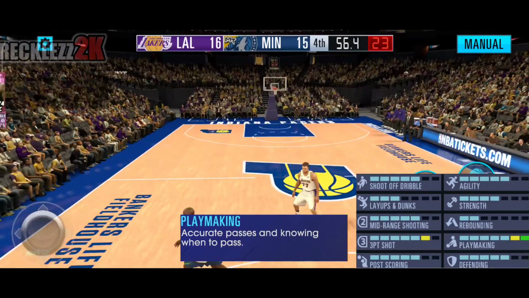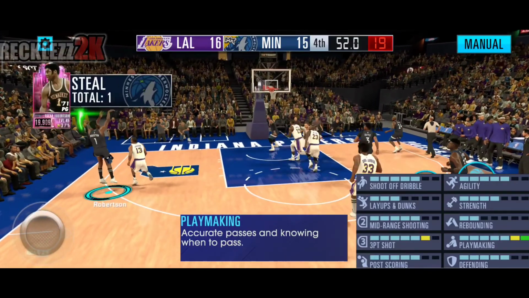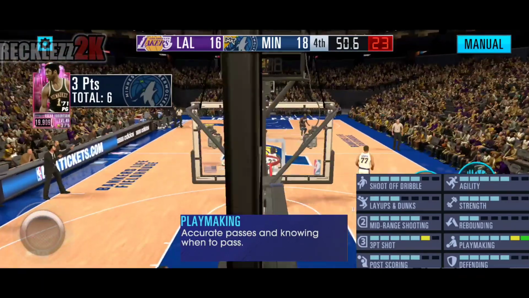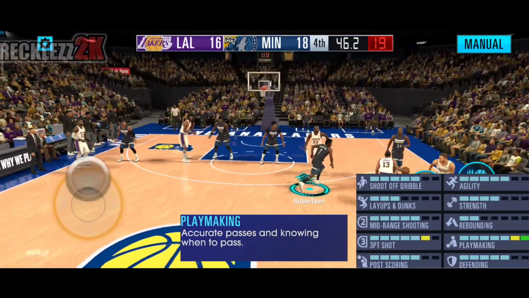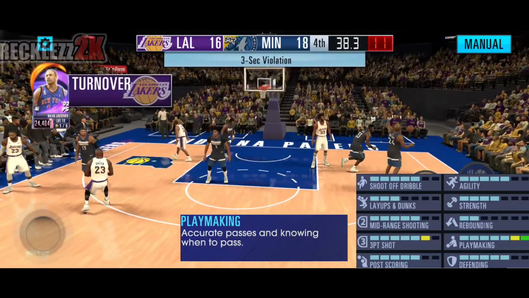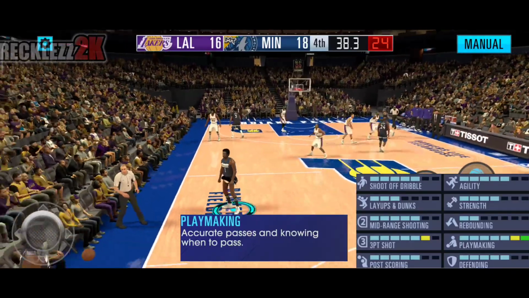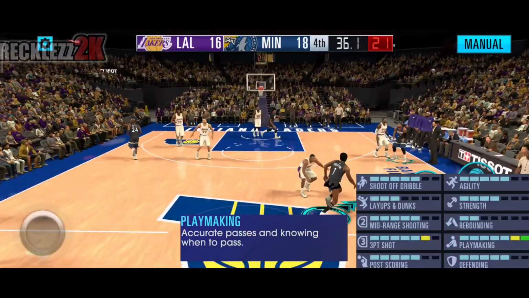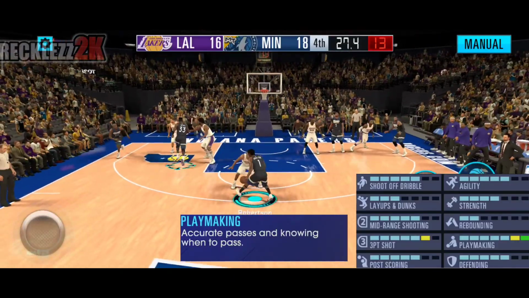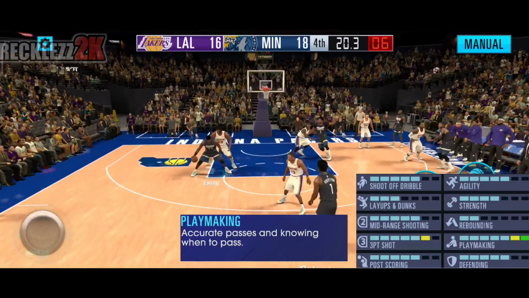It is not indicated in the stat description, but just to let you know, playmaking affects how fast the player can dribble out the moves, how he can execute the dribble moves, and how fast he can be effective with them. This stat line for playmaking is connected to shoot off dribble and agility as well.